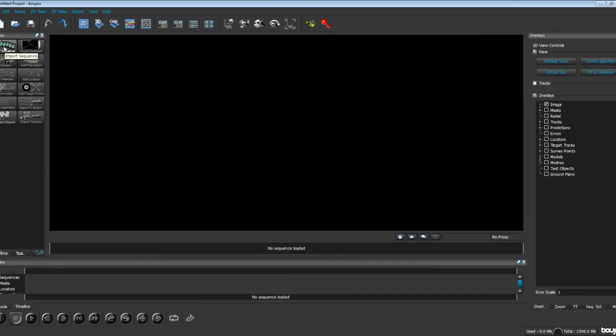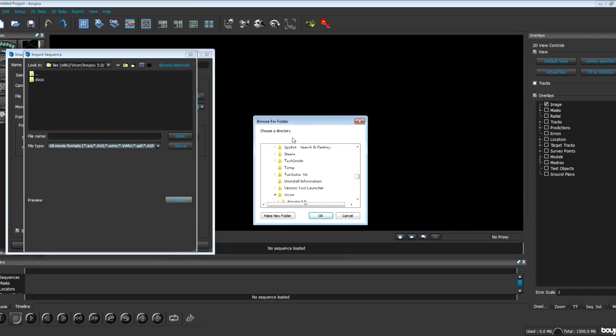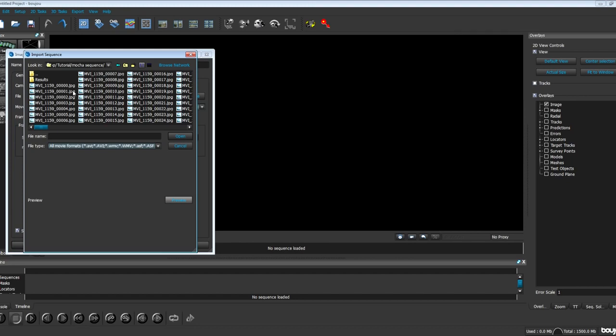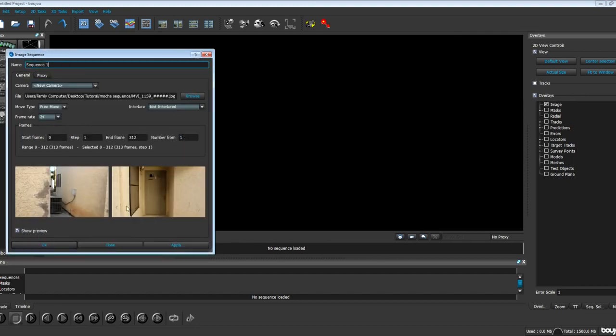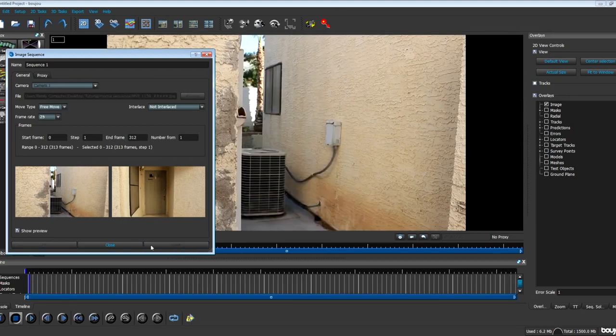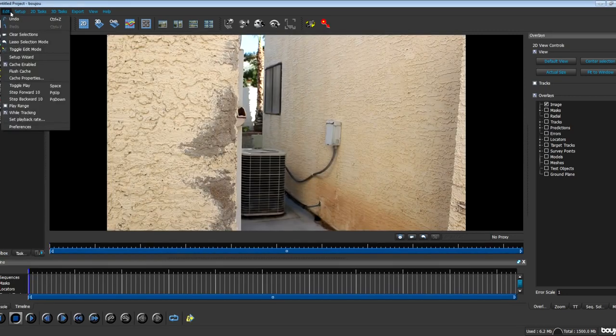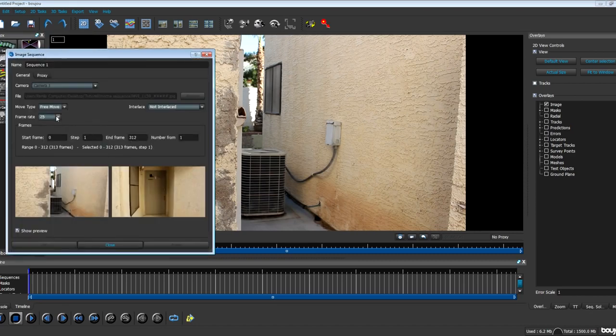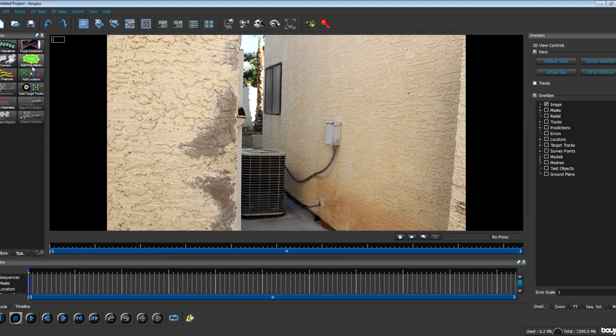So even if I don't explain everything, you can kind of get the drift of what I'm doing. So basically what we're doing before, we're going to go down to the tutorial folder and import that sequence. Mocha sequence, okay. Click the first frame, click open, frame rate. In this case, we can make it 24, because Buju is weird like that. Hit apply, close. Now, Buju is also weird. We need to go back and do it again. Edit sequence. Oh no, look, it's 25 when I just said 24. 24. Apply. Now it's good.